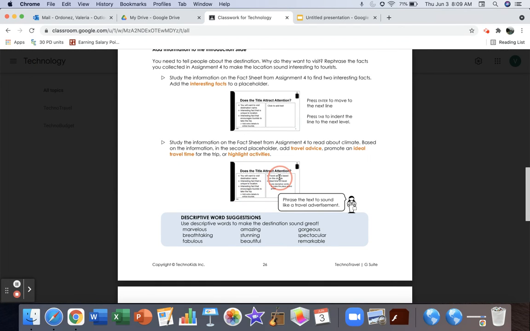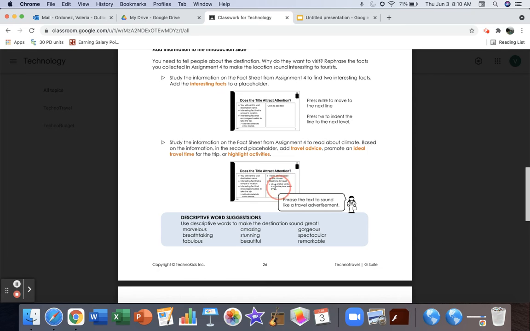Travel advice based on the climate. So maybe you can say, well, it's a really nice climate. If you're looking to go swimming or surfing, it's going to be warm. Whatever you're taking your person, okay? And then ideal time to travel. If you want to come to, for example, Malibu, then you have to come over the summer because in the winter it might be too windy or too cold, okay? And just make it very descriptive.